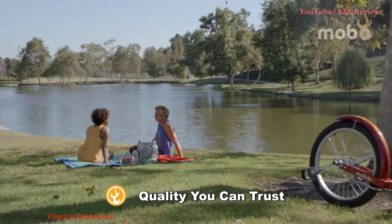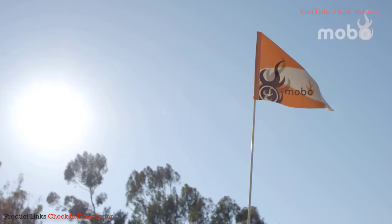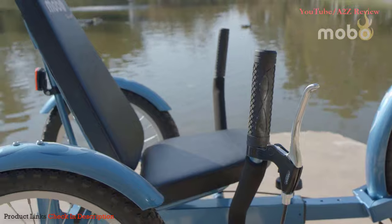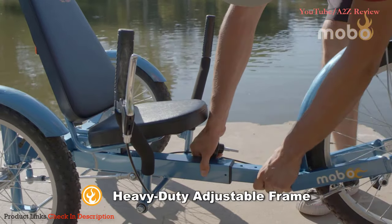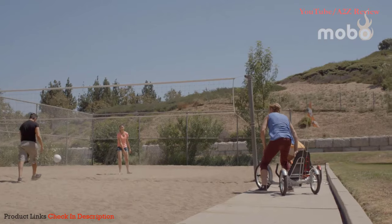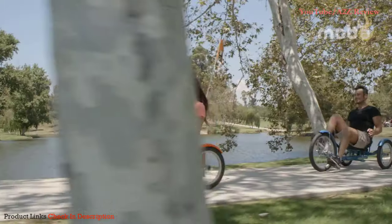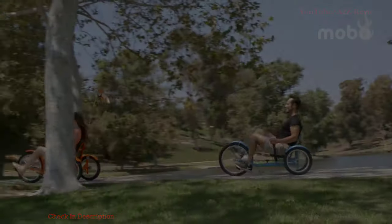Built with the quality you can trust, this stylish cruiser features a comfortable cushion seat, a safety flag for optimal visibility, caliper handbrakes, a maintenance-free chainless drive, and a heavy-duty adjustable steel frame that fits riders 4 feet and above. Take the Mobo Triton Pro for a cruise and start your adventure today.